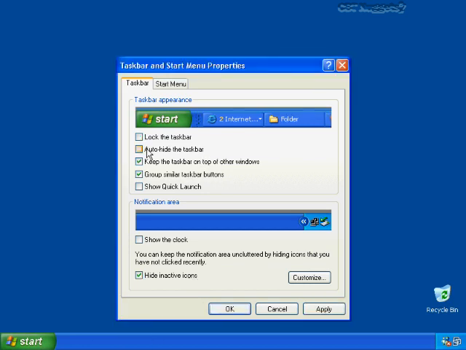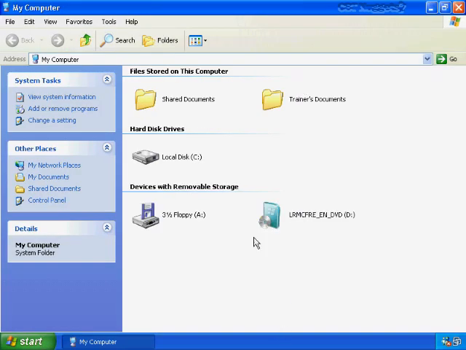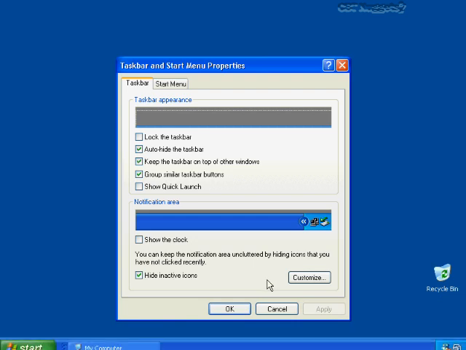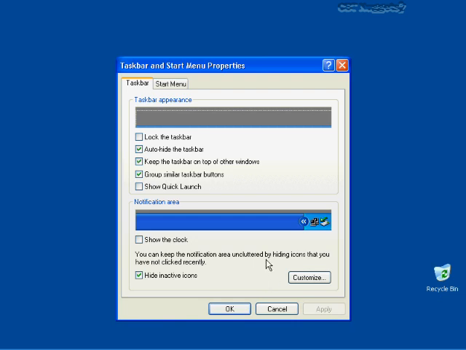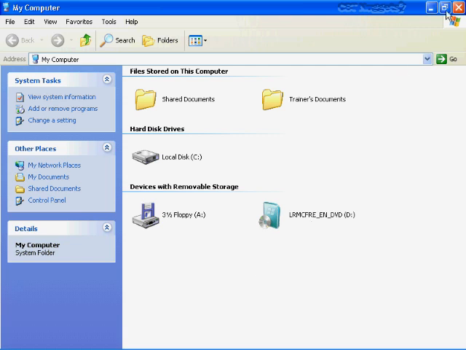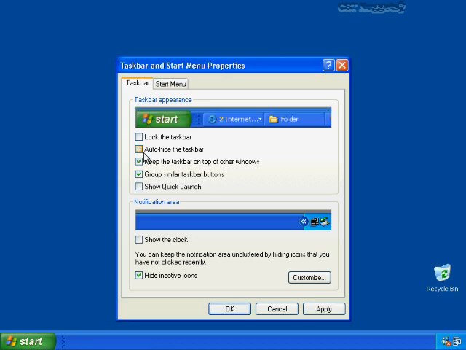All right. Now also, you can auto-hide the taskbar if they need more desktop real estate, for example, and they want to have maximized windows take the entire space up. Then if we were to do that, let me actually switch back to this. And if we auto-hide the taskbar and apply that, then notice that it now disappears anytime my mouse is not hovered over that space. Okay, so it just goes away that way. If I want to bring that back, then of course I could just move my mouse pointer back down there, and then I would just clear this auto-hide the taskbar item if I no longer wanted that behavior.